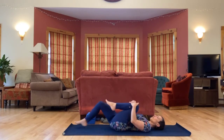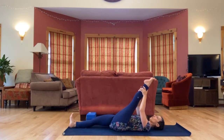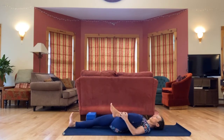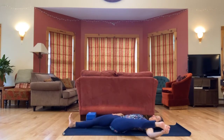Grab hold of just the left knee, drop the right leg long, squeeze this knee in close. Straighten this leg up, flex and point your foot a few times. Circle your ankle a couple times one way, a couple times the other way. Bend your knee in, open your knee out to the left, and then straighten part way or all the way out to the side, grounding down through the back of the right leg.